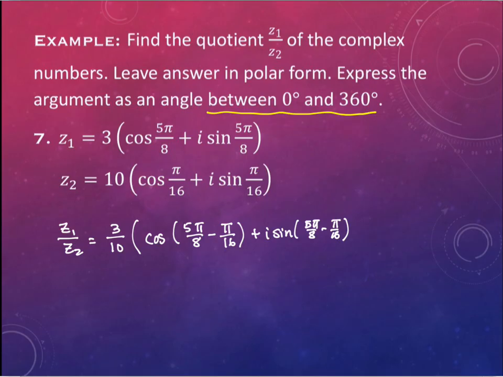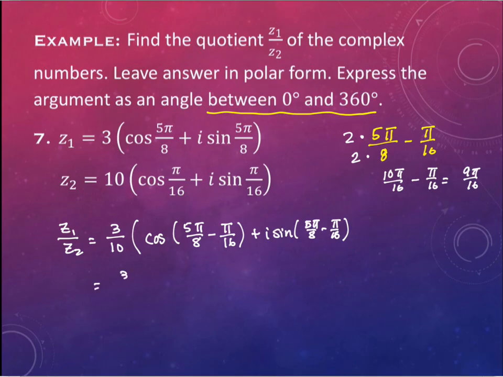So kind of like on the last one, I'm going to just move over here to this side and do the subtraction of these. You can certainly do it within that same piece if you wanted to, but we have 5 pi over 8 minus pi over 16, and we will find a common denominator just like before. We can multiply by 2. So this actually gives me 10 pi over 16 minus pi over 16, and that's going to give me 9 pi over 16. And 9 and 16 don't reduce, so we'll have to leave it as is.